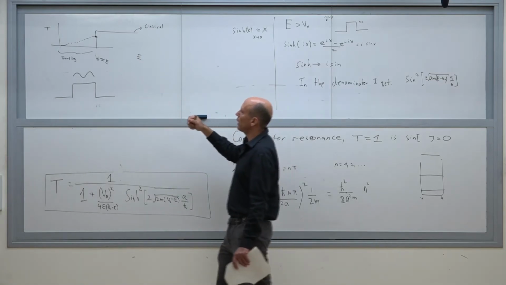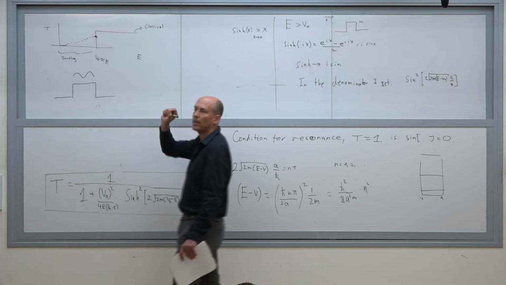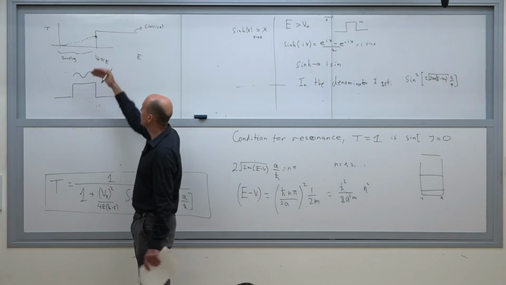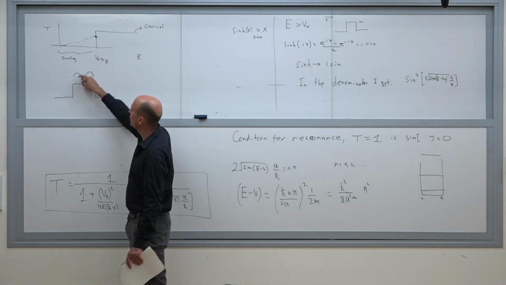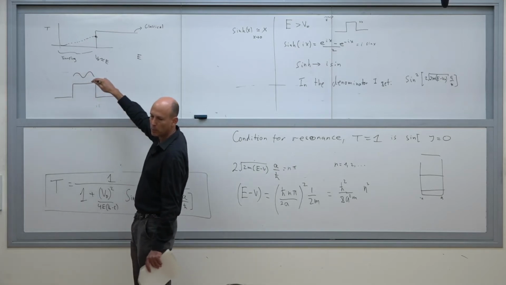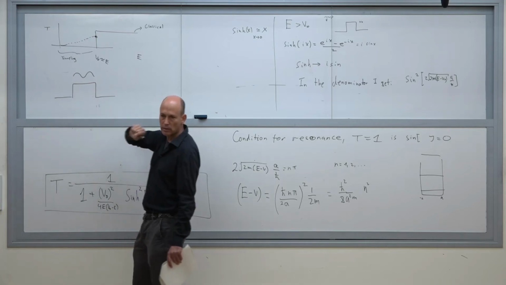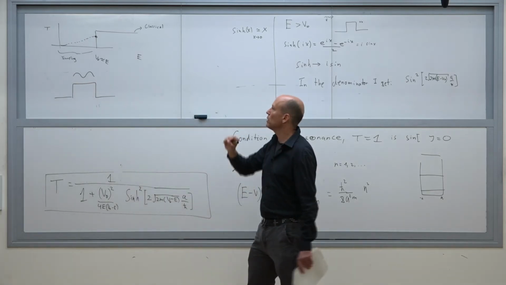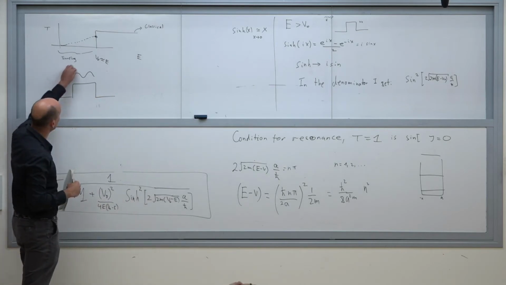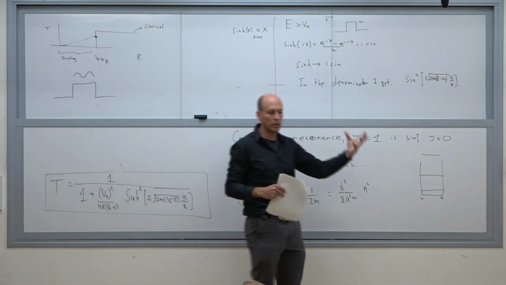This wave's wavenumber K is not the square root of E, but the square root of E minus V, because part of it went into potential energy. You are changing the wavelength, and it is exactly like a particle in a box. And you know what is happening for a particle in a box? It gets zeros at its ends. When the incoming energy exactly matches this size, you have a resonance phenomenon and you can be transmitted.